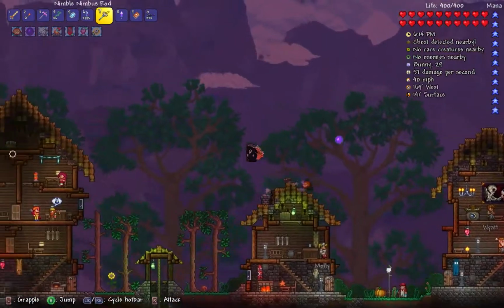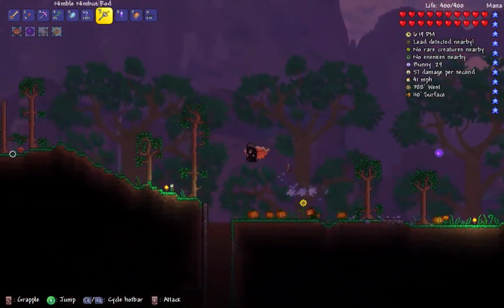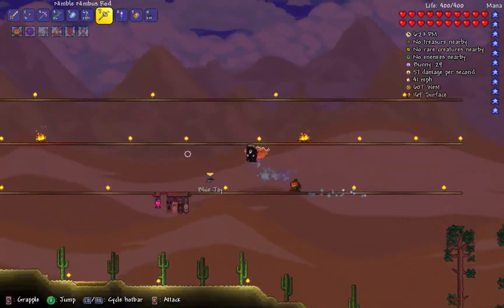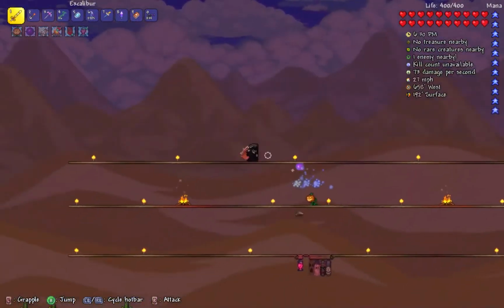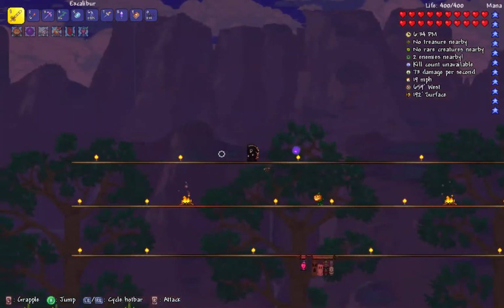I think I should be good? Did I ever put a heart lantern out there? I mean, I should have if I haven't. Yes, I did. Okay. So I think this is where we'll fight him. It's going to be nighttime in about an hour. And the twins I'm going to fight on the top floor here, actually, because I need to be able to move left, right, up, down, all that other fun jazz.